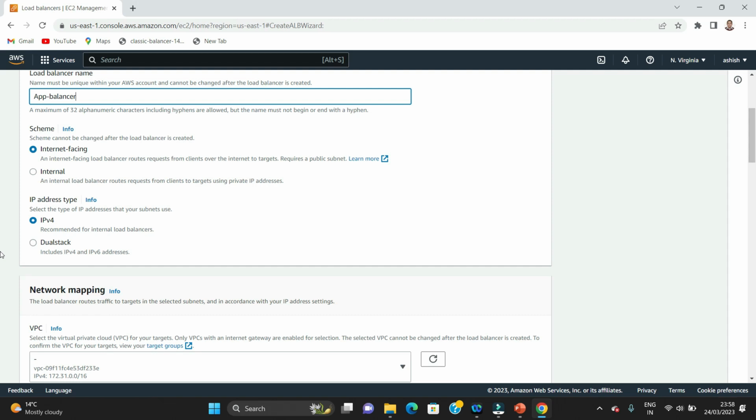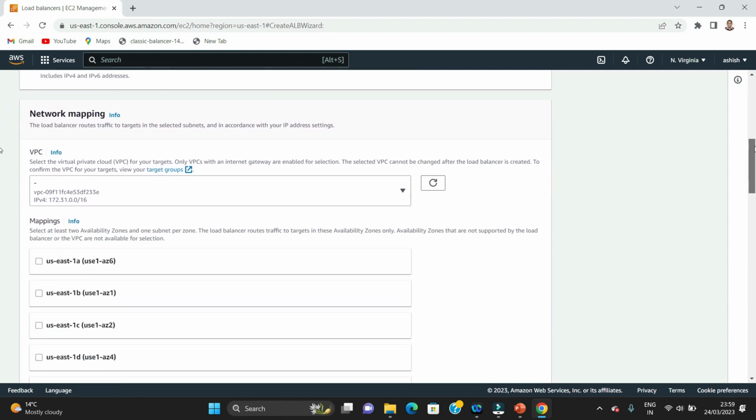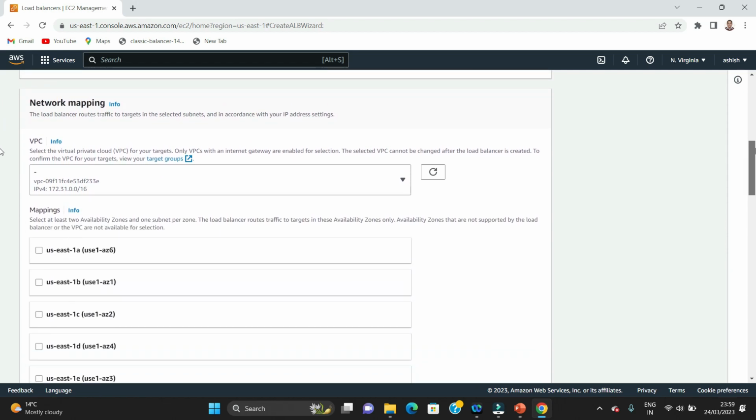We are actually interested to see the impact when the request is made from outside, meaning from the browser. So we will select internet facing, where the client is making the request to access any of the servers with the help of a browser. Then it goes to the load balancer, which is kept in the public subnet. It will forward this request to the instances in a way so that all the load is uniformly distributed. Then the other things we will keep as default.